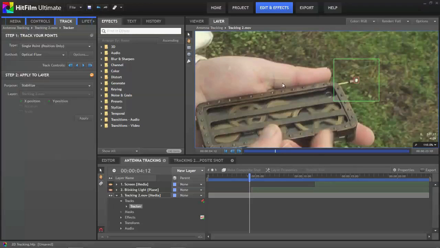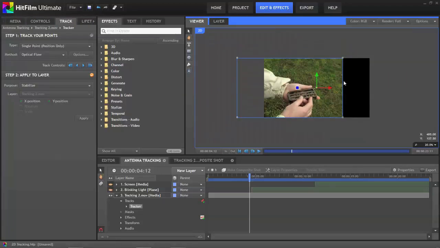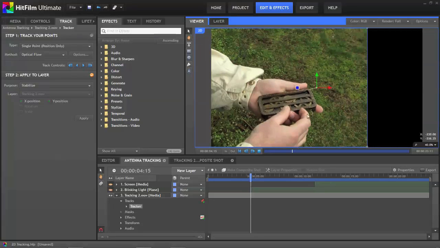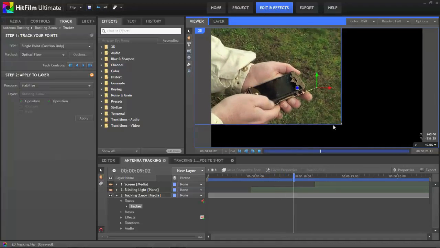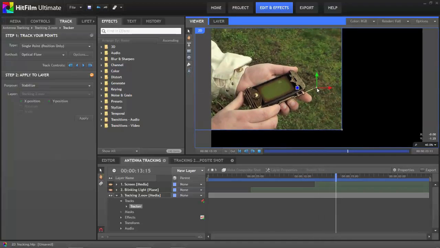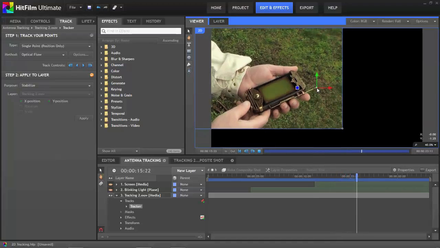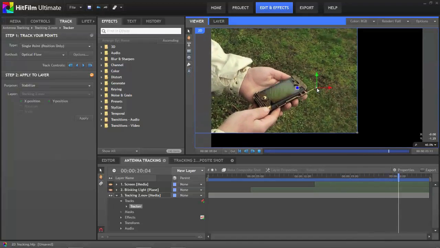At first we can't see anything because we're still in the layer panel, but if we switch to the viewer, then we can see that now that layer has moved over to the side somewhat, so that the point that we tracked at the end of that antenna is now exactly in the center of the frame. As we hit play, the feature we tracked stays in the exact same location, and the rest of the footage moves around to keep it stable. If you use this technique on a fixed background element in the scene, such as a detail on a building, it can be used to eliminate unwanted camera movement.